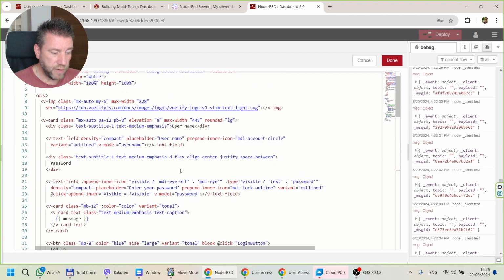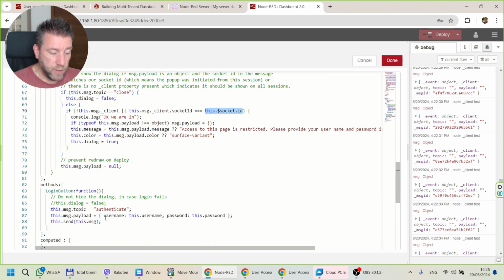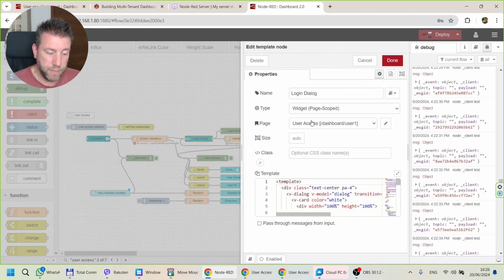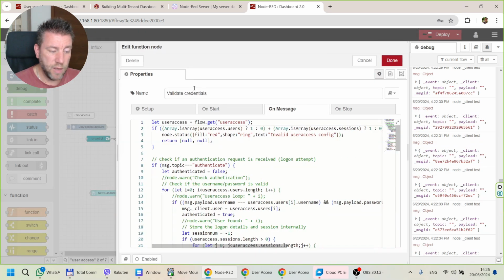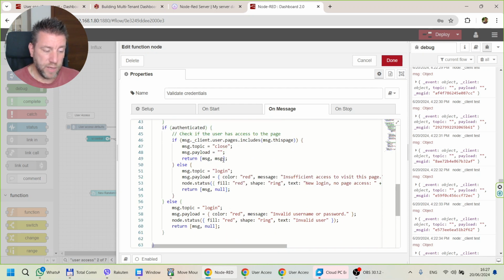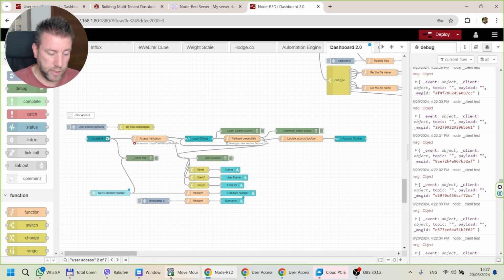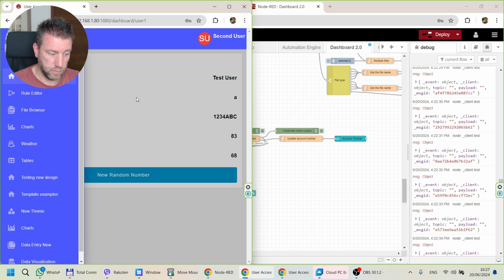So you can see that it generates the logon screen here with the user ID and the password and the button and everything. And when the button is pressed, it sends the user and their password in a message, and then it goes into my custom validate credentials, which again checks against the user ID database. What's the username and the password? Is it a valid user ID? Then does the user have access to the page that you are trying to display? So it does all these things here. And at the end, it either sends a message back that your credentials are invalid, or everything is fine. Then it just closes the logon screen and the rest of the screen appears, so you can see the actual content. Well, the content that you can see right here.